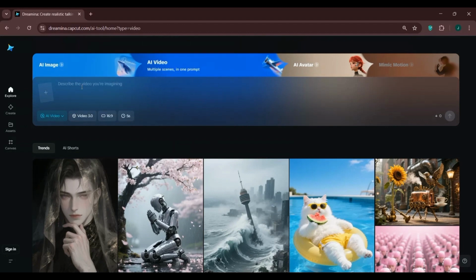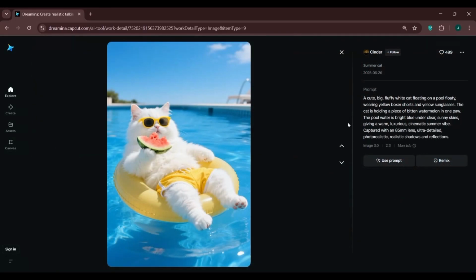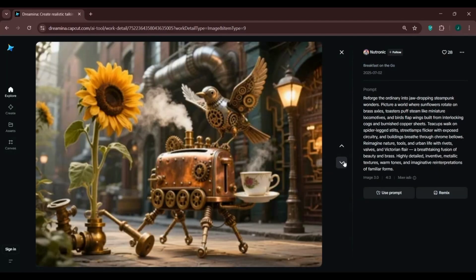Here's why this matters. Tools like Dreamina are lowering the barrier to creativity. You no longer need expensive cameras, big teams, or endless Photoshop hours to tell a story. If you have an idea, you can bring it to life in minutes. That doesn't mean human creativity is going away. If anything, it means our ideas become the most valuable currency. The people who can dream big and tell great stories will thrive because the technical barriers are disappearing.